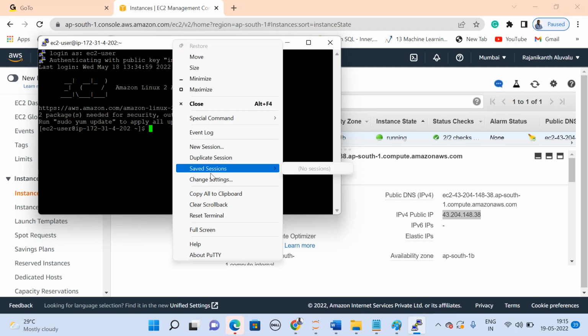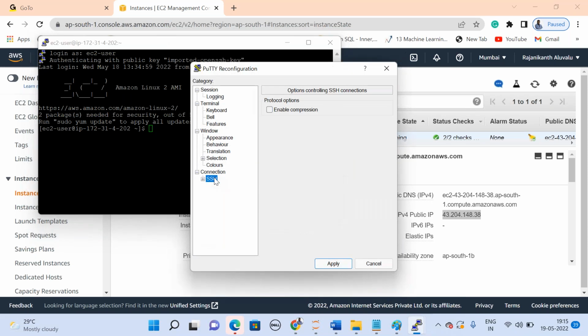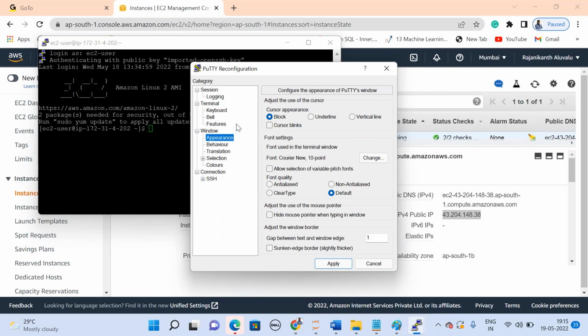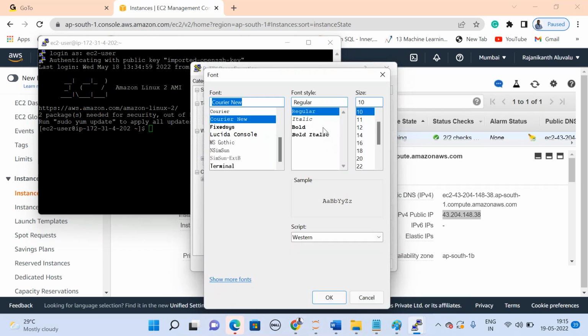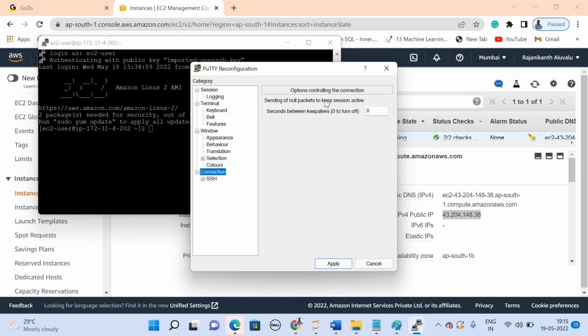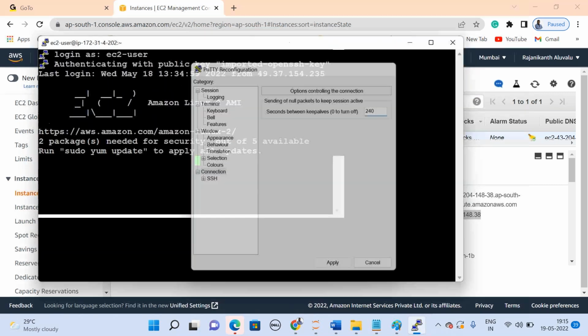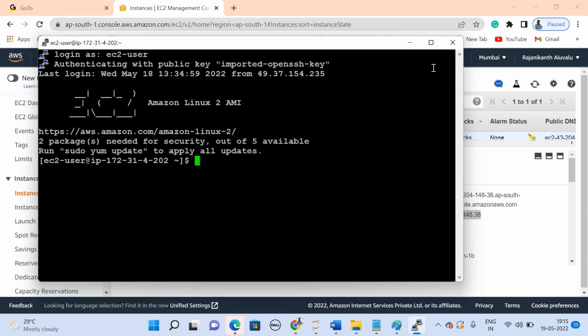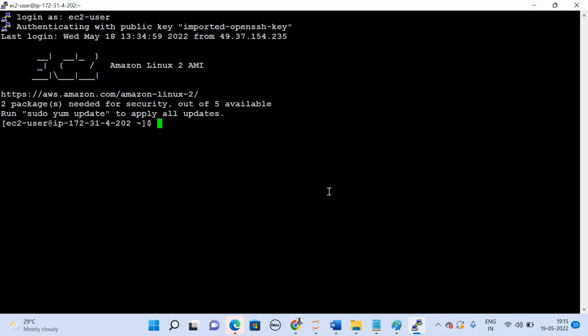Right click, change settings, in appearance, in font settings, change it to 14 and more. And also the connection type. Okay, so maximize the screen.